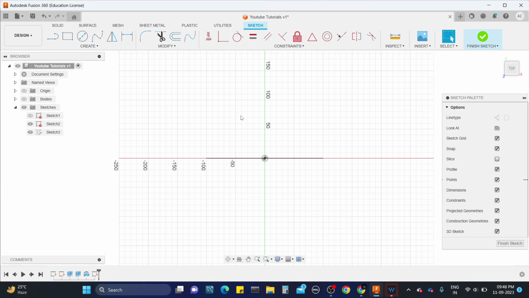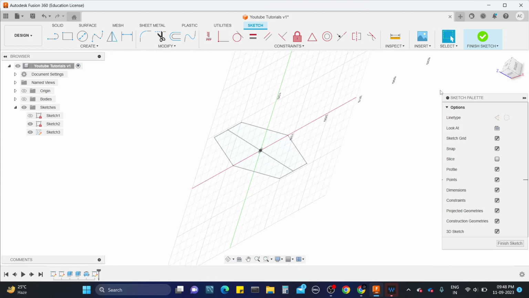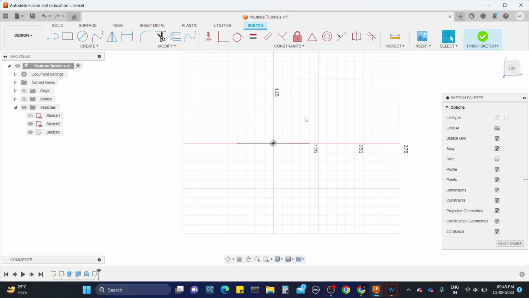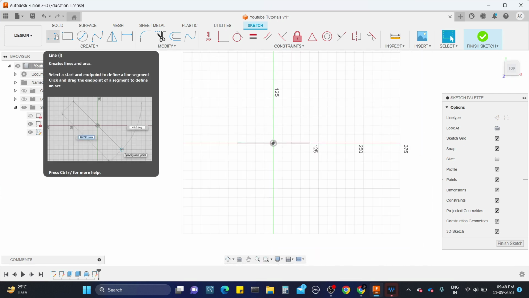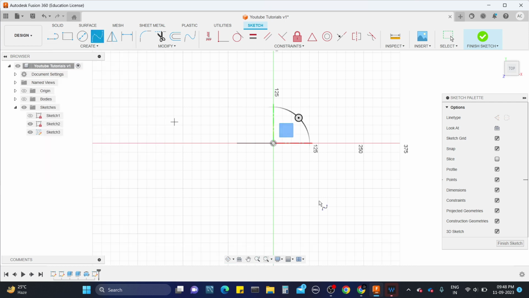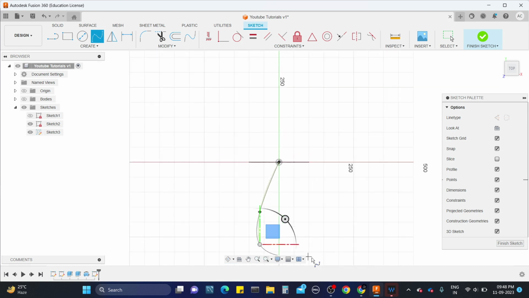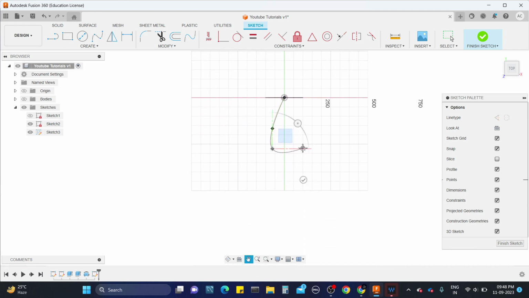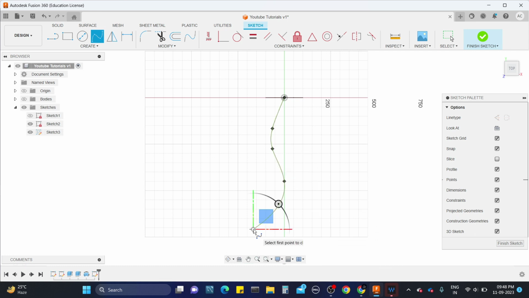Just click on top view. Click on random spline. Why am I selecting a random spline, guys? Because the profile is too big, so that's why I'm going to draw like this.